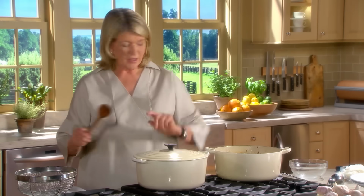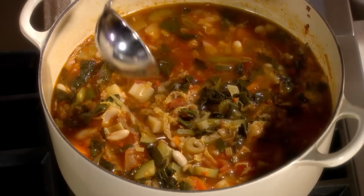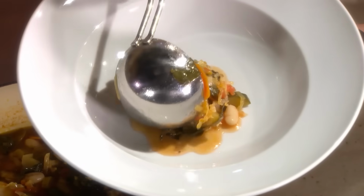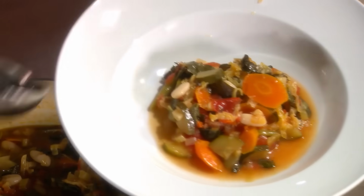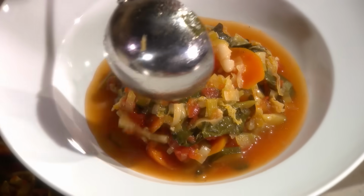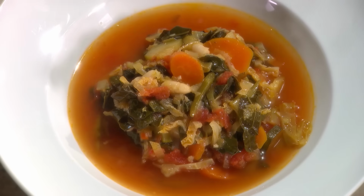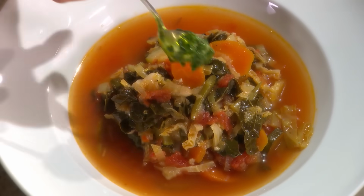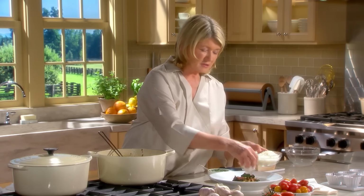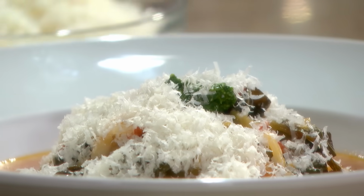Covered. And we have one that's all done, finally. And let's show you what it looks like served. Put a nice big serving right there. And then some of the broth. Crusty, toasted Italian bread. A little spoon of homemade basil pesto right on top. Parmesan cheese. Let that cheese just melt into the hot soup and serve.